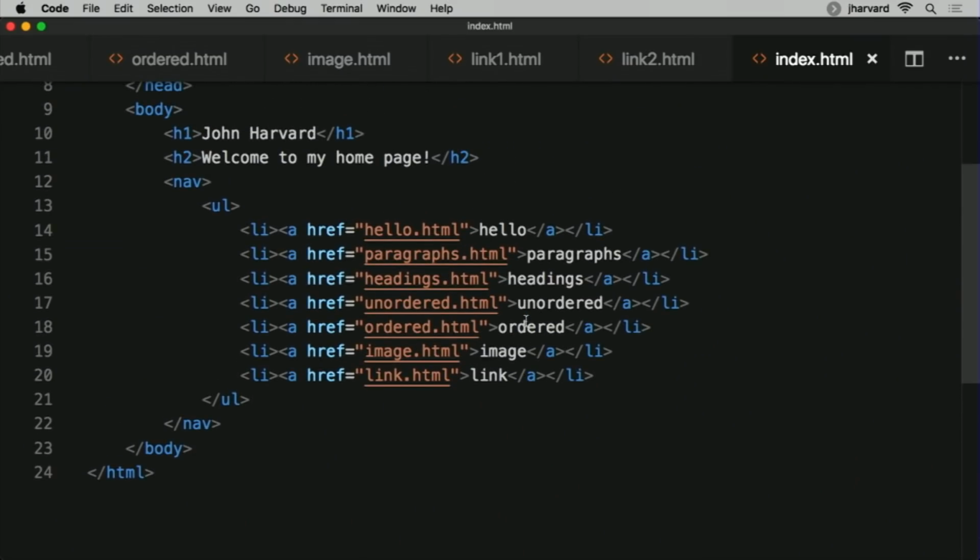So how can we begin to tie some of these things together? For instance, suppose I want to have a landing page with links to everything we've done. Well, let me go ahead and open up an example I did in advance, a file called index.html. As before, I proposed that the default name for a web page is indeed index.html.